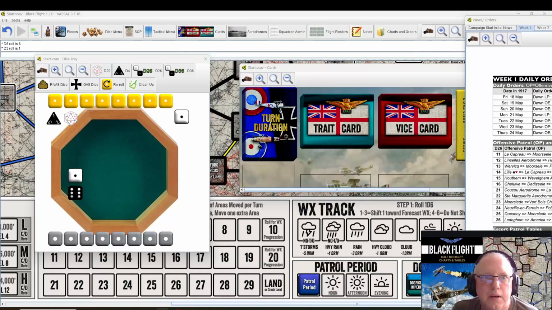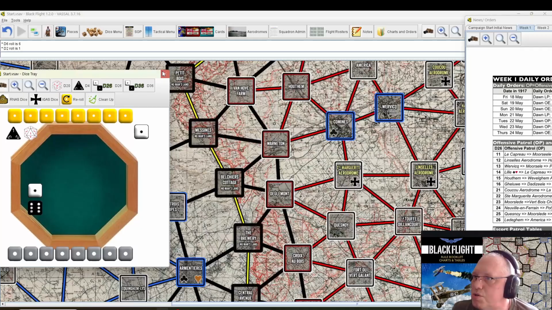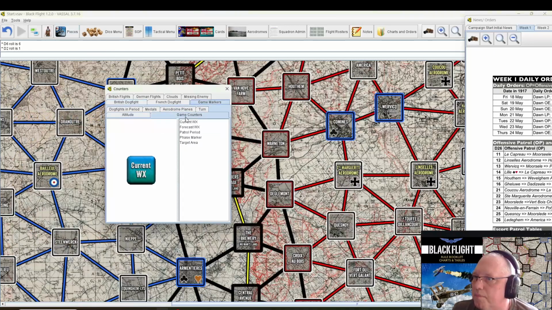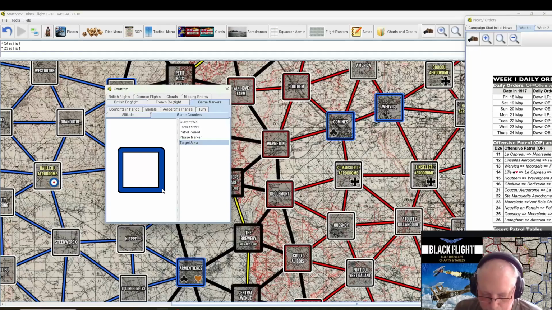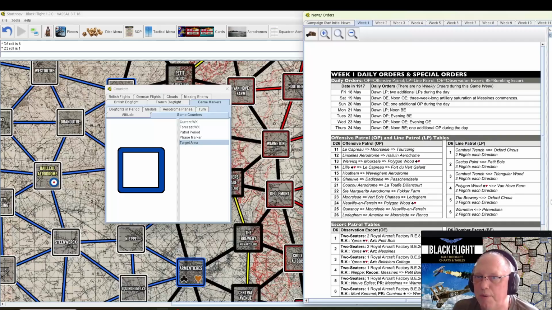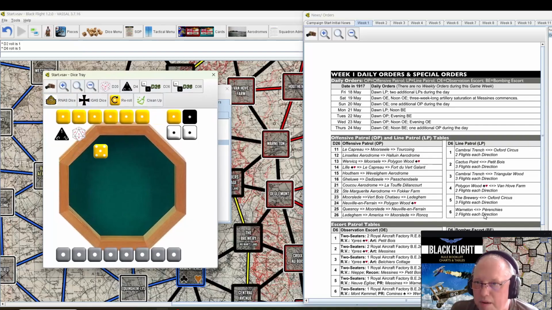So the other thing I did was I added in markers so that you could mark your target areas. So we got to do a line patrol. No, actually I'm wrong on that. I apologize. D6 for line patrol. We got line patrols, not offensive patrols. Getting ahead of myself. All right, we'll get rid of that. Clean that up. Do a D6. And that's 5. The brewery to Oxford Circus, 3 flights each direction.